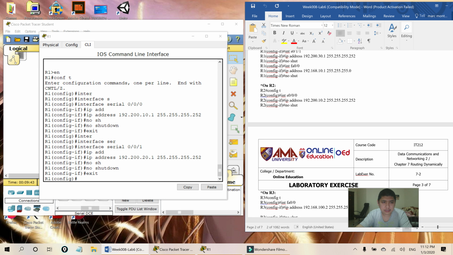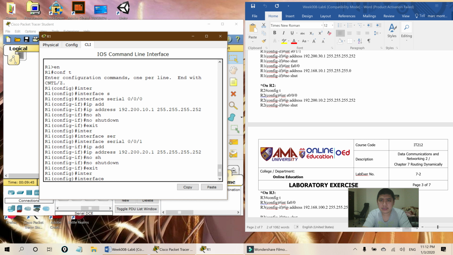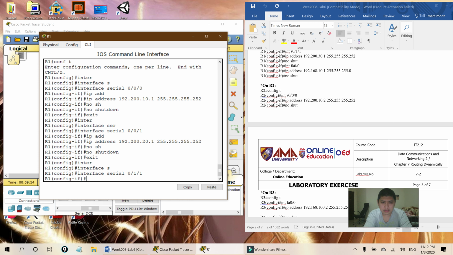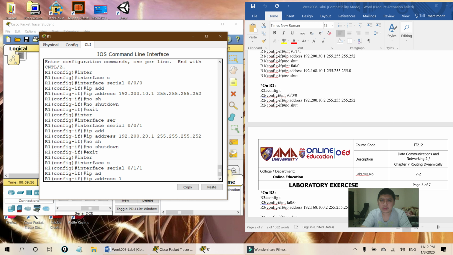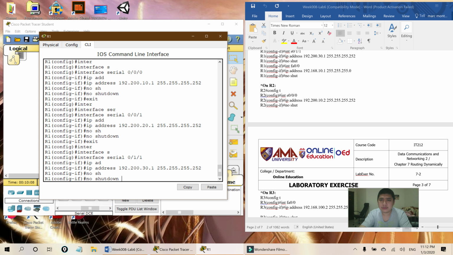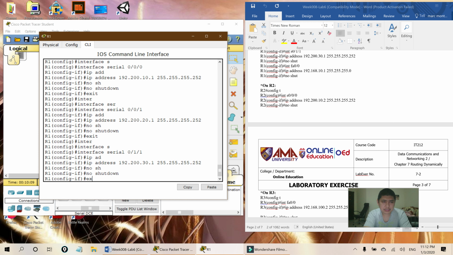Next is interface serial 0/1/1. Then the IP address is 192.200.255.255.255.252. No shutdown, exit.